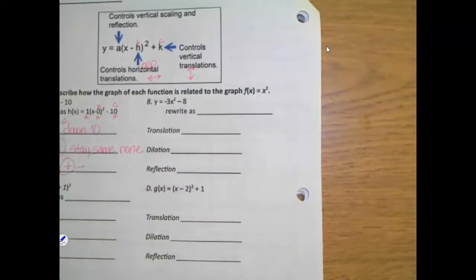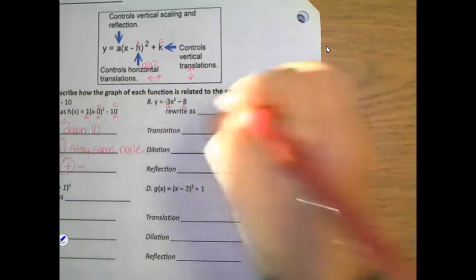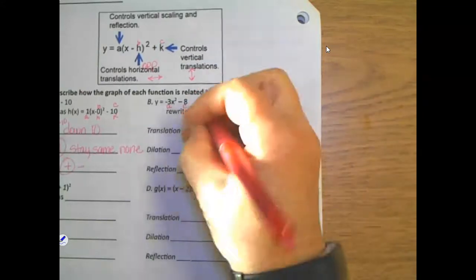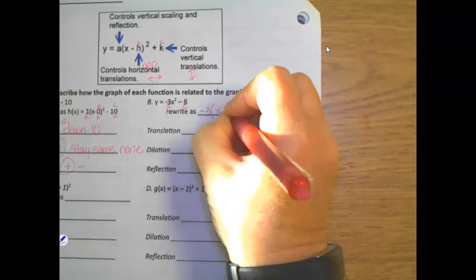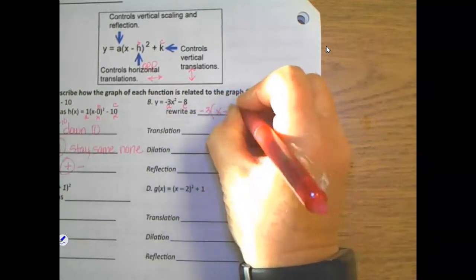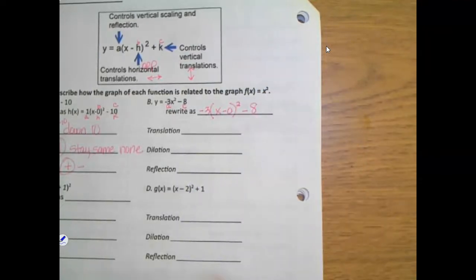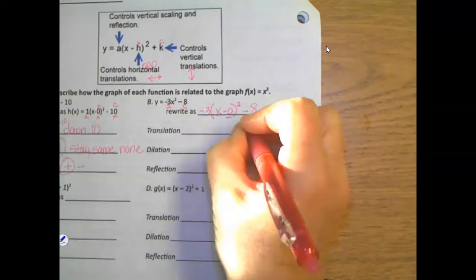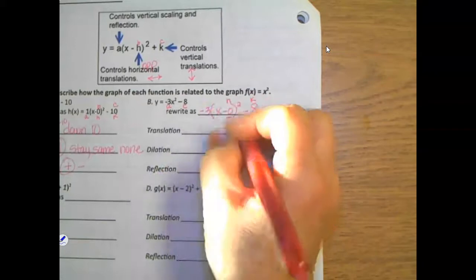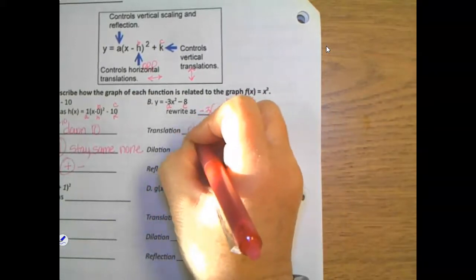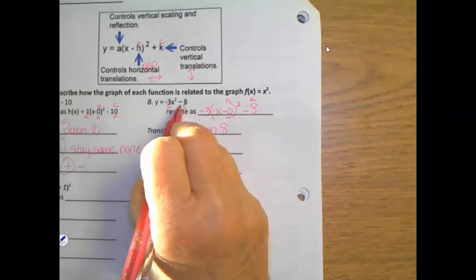So we're going to rewrite this too. So again, here's my A, here is my C. So we're going to try to put it into that formula. So my A is negative 3, x minus 0, because we don't have a B, squared minus 8. My translation, again, is my H or K. Here's my H, K. So I have no H, but my K says to move down 8. That constant is always super easy. It's always your y-intercept as well.